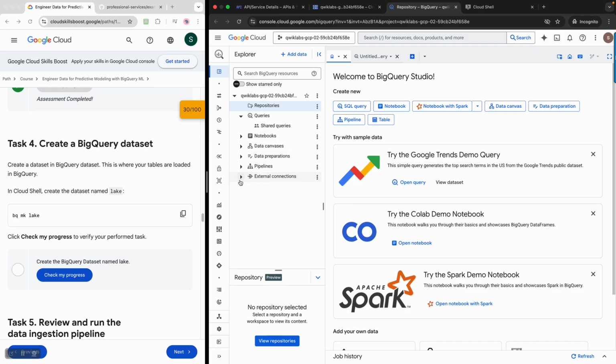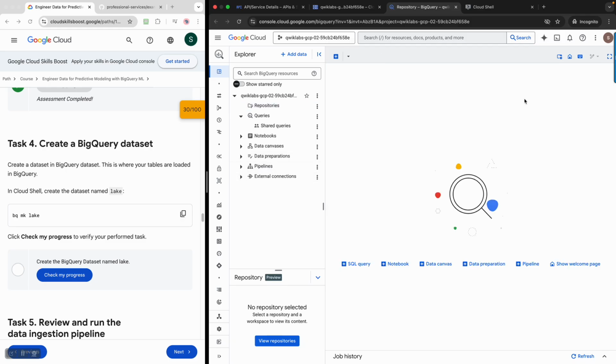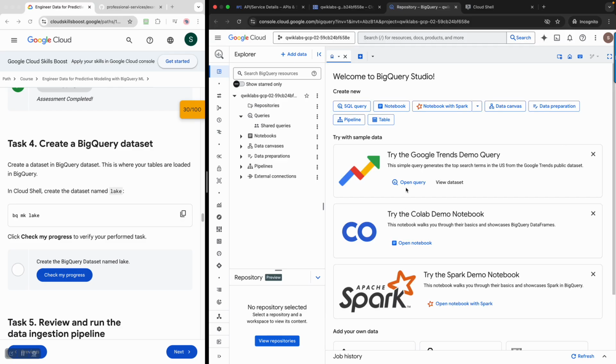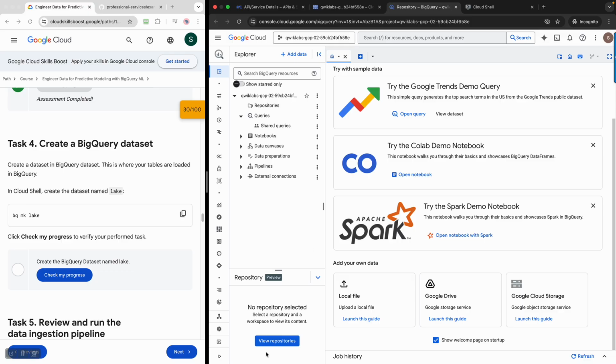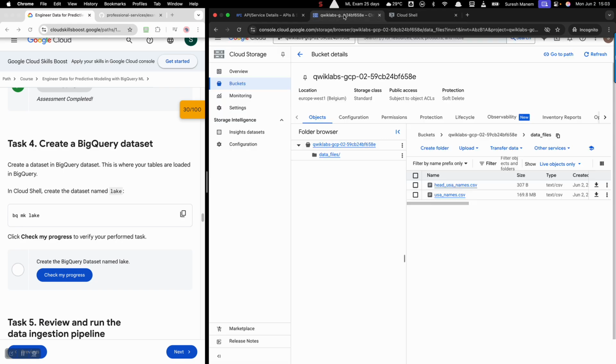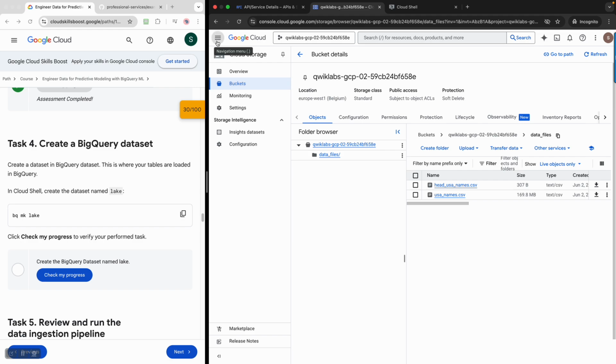Don't see any shared queries here. Let me try to refresh and see. Let me go to the home page, or let me directly open it from here.